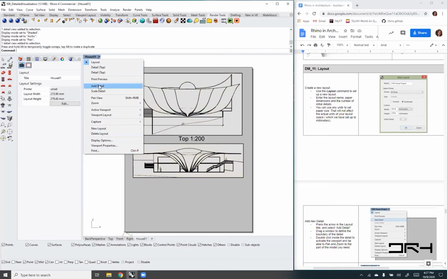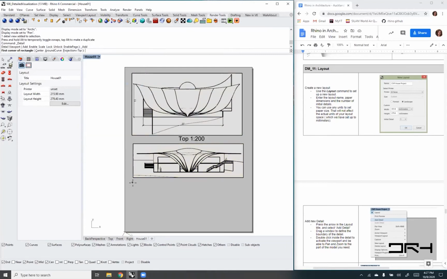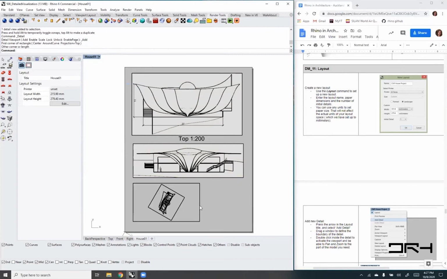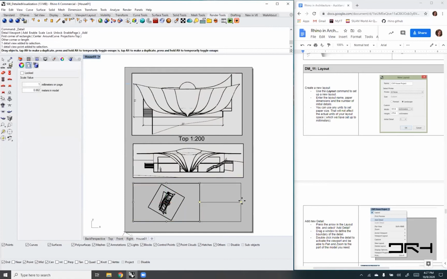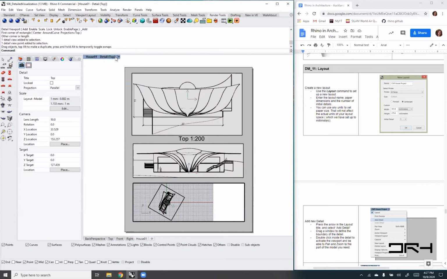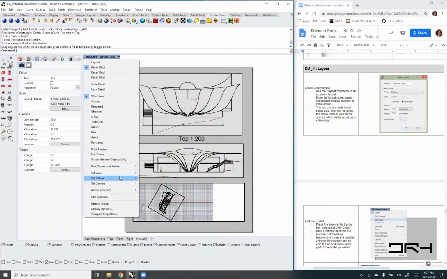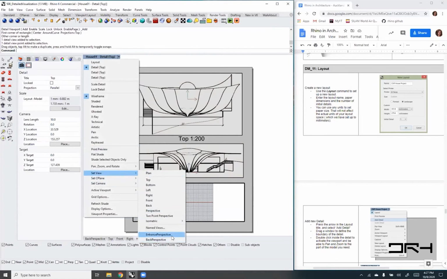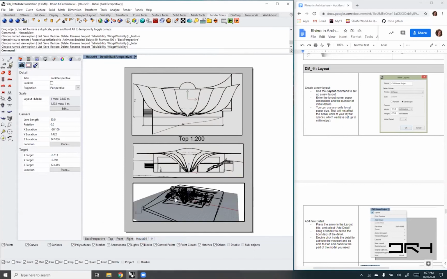So add detail. And now I'm adding a new detail here. And I'll double click inside, and I'll set the view to be the back perspective. Zoom a little bit in here.